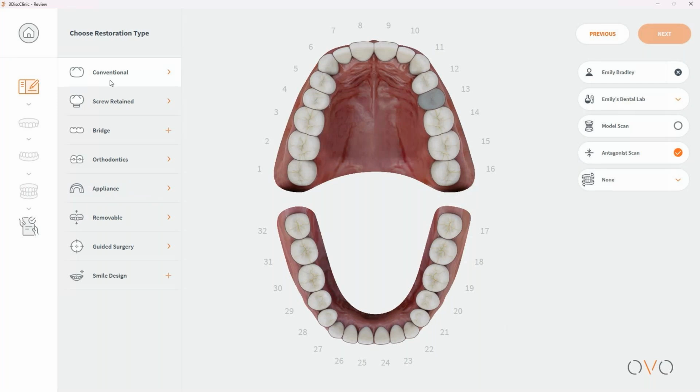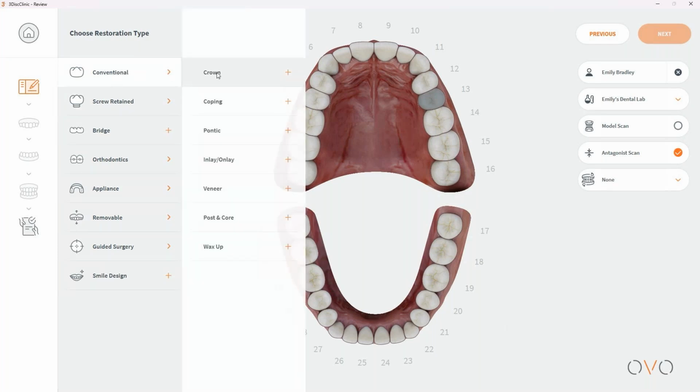If I bring my cursor over to the left-hand side, you'll see that I've got all the options over here regarding workflows. Now, remember, I first have to select a tooth in order to activate the RX form. That's created a little bit of confusion in the past where people come here and they don't see the RX form. So just know, click on the model or the arch that you want to do an appliance on, or select the restorative area that you're going to be working on. For today, I'll go ahead and select conventional crown. You'll see I have a lot of options here, and as you go through all of your options, it always opens up to another option and prompts your choice.